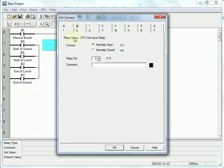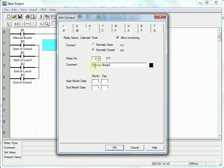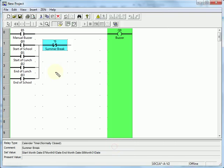Next, I want to disable them during summer break. We're going to use the star tab. We're going to do normally closed. We're going to call this one summer break. And we're going to check to see if the month is between July 1st and August 31st. And if it is, we will not run the buzzer.